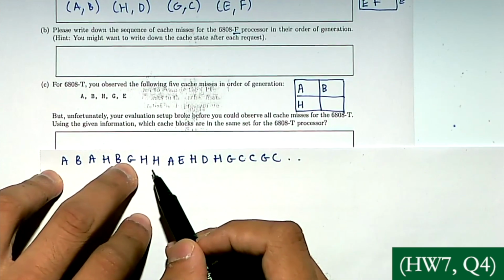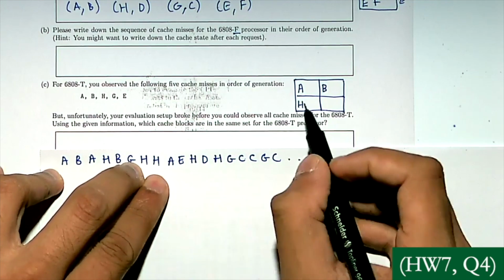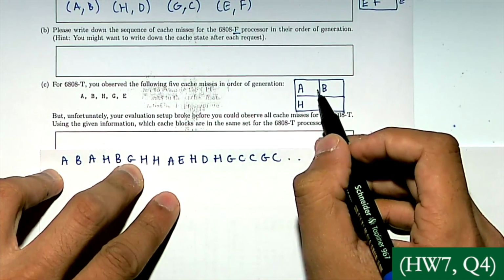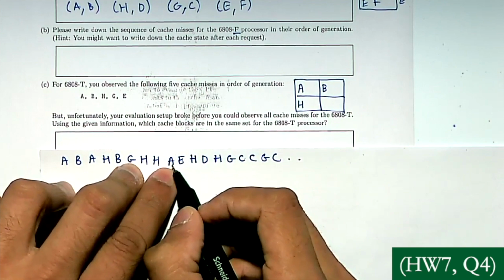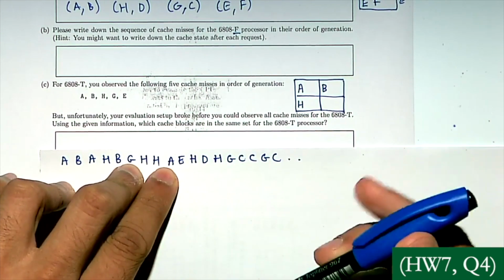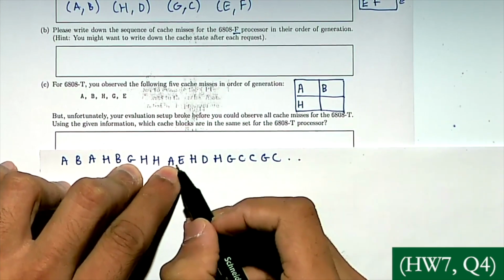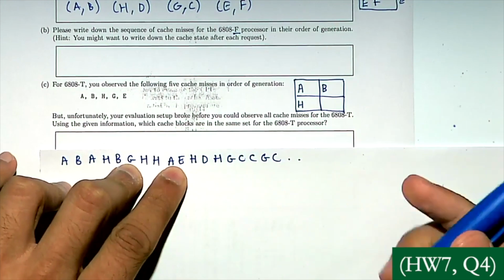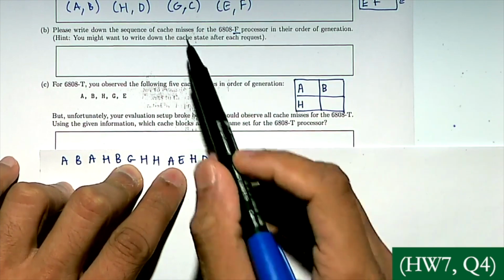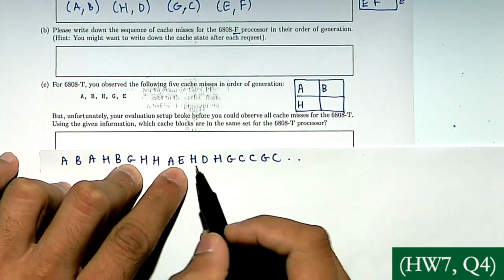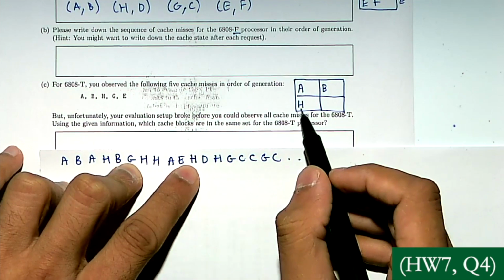G comes in and G generates a miss. So G, we're not sure where it goes. H and H are still hits, so that's fine. G could still be here, and it also could have evicted the LRU, which in this case is B. Then we have an access to A, and A does not generate a miss, which is fine because the LRU is B and A is still in the cache. So then we bring in E, and E generates a miss. E also gets mapped to one of these, and we're not really sure which one. But we note that G and E come from different pairings. Then we have H, which is already in the cache.